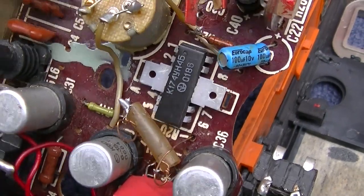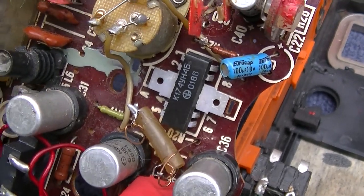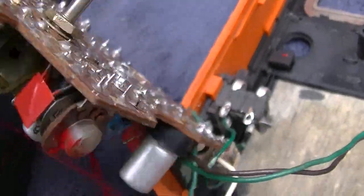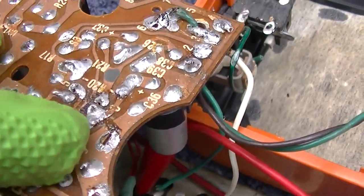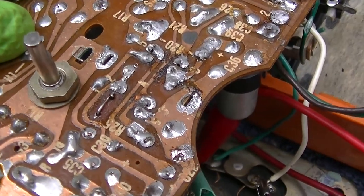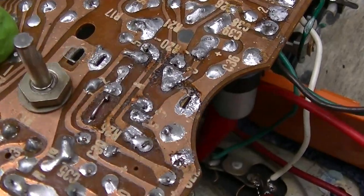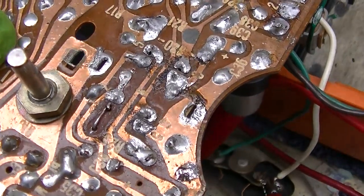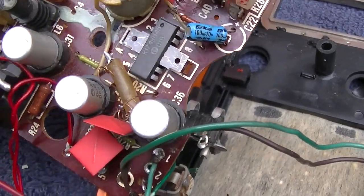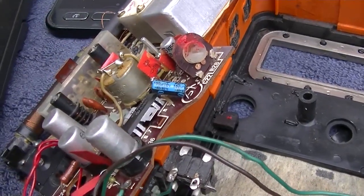I think this chip is bad too, because the thing is idling at 80 milliamps and the thing's getting warm, and you can see it's been replaced because originally the wings on the original one were soldered in here, and whoever removed it with a torch and a hammer. It's also not that loud. I would expect it to be a lot louder.